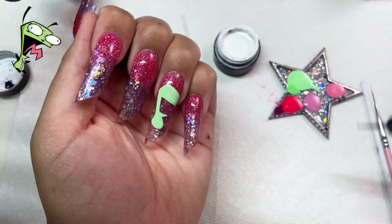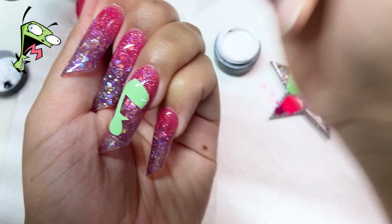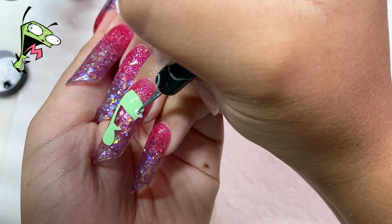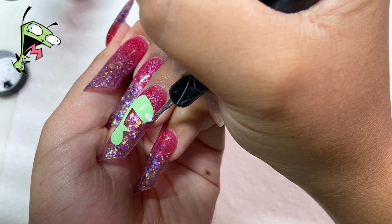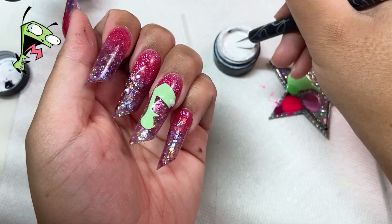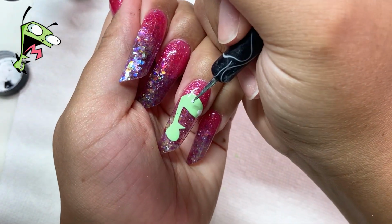Here you're about to see me throw on the eyeball, and I'm going to try to explain how I do the placement of other features on them. So really pay attention to how much of the right side of the eyeball is hanging off his head, or is it centered, or does it look like an egg? Is it an oval? Is it a circle? Pay attention to those little tiny details, and then you'll see where I place the other eyeball.